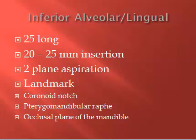We want to tap bone — get all the way to the bone. Then withdraw about a millimeter by relaxing your hand. Aspirate, rotate, aspirate again. As long as you achieve two negative aspirations, you can deposit solution. Then withdraw the needle about halfway out and aspirate again. We want to be anterior and medial to the inferior alveolar nerve, because that is where the lingual nerve exists. If we achieve a negative aspiration for the lingual nerve, then deposit about a stopperful for the lingual nerve.